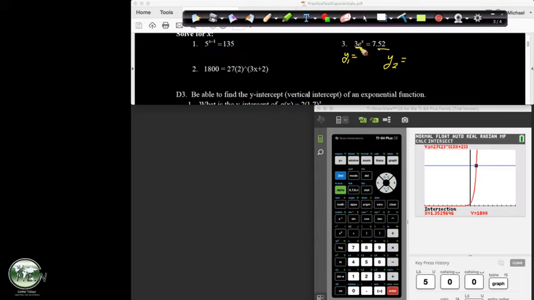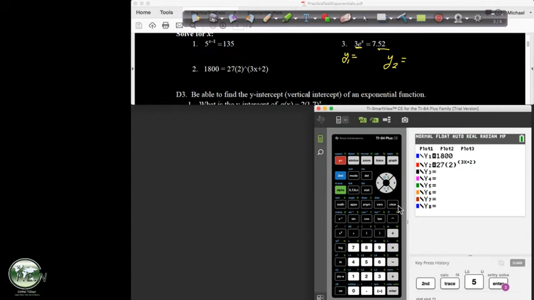So the key part is, and there'll be one with an e to the x, so you have to know how to put in e to the x. Typically, this is the one that gets some people, they go, how do I get this in there? I said, well, this is what we did in class. So I go back to y equals, I clear out my equations, and I just need to be able to put in 3e to the x. So 3 is easy, it's right here, but the e to the x is a little hidden. You'll have a calculator key that says ln. That's actually natural logarithm. That's the part we're not talking about. But above it is this little e to the x.